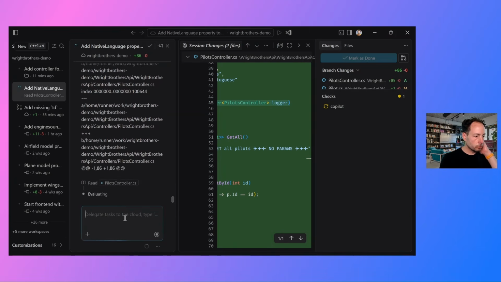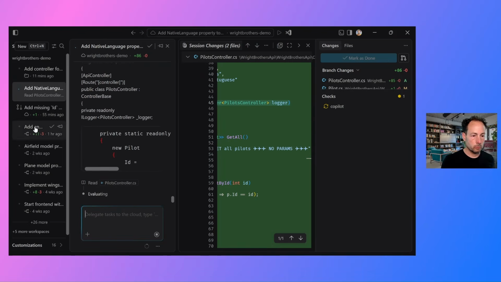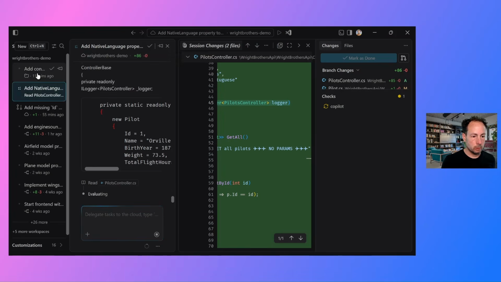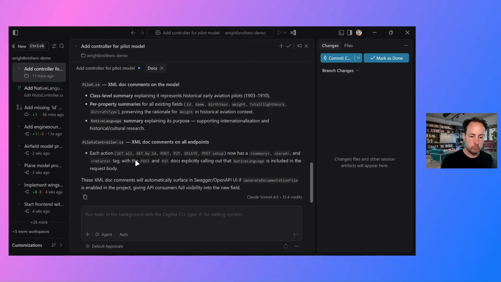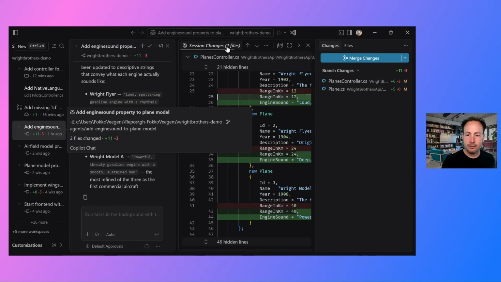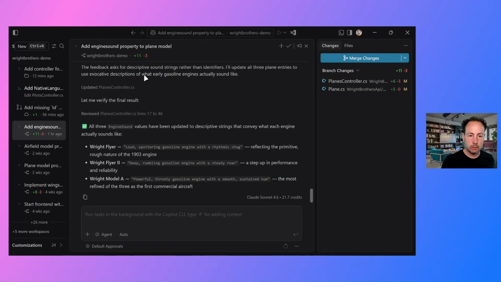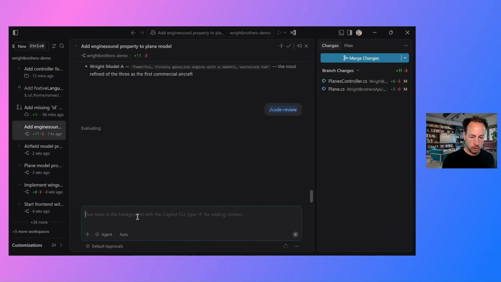And what you can also do is run a code review. So we can do that. Let's see, for this one, close this. This is the local session. Let me choose this one. Close, clean up a little bit. So this is the engine sound change. So you could also do a code review.